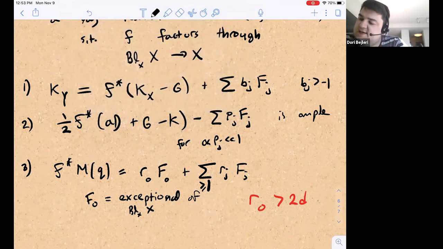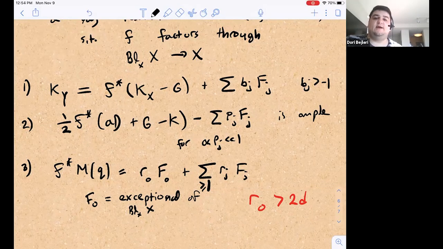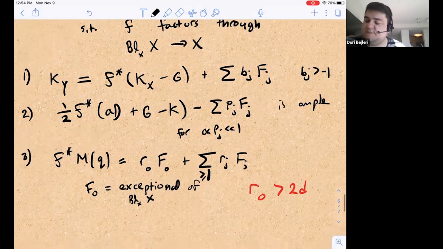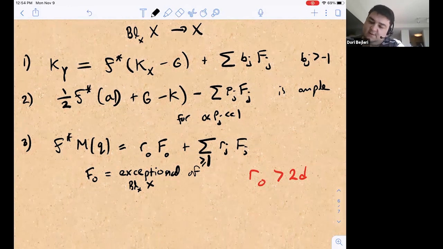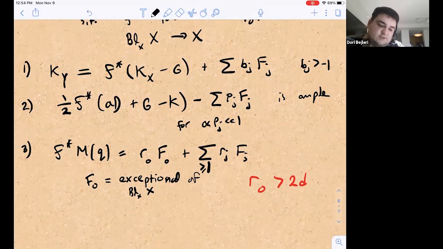Okay, and in these divisors, the point is that in all these expressions, sum of BJ, there's going to be some exceptionals and some strict transforms, and you have to keep track of what the coefficient looks like if F is an exceptional divisor versus what it looks like if F is not an exceptional divisor. And this came up already last time. Okay, so now we're ready to write down our linear combination of all of these divisors to produce our N and our A in our strategy.